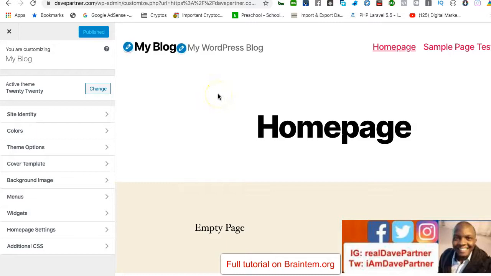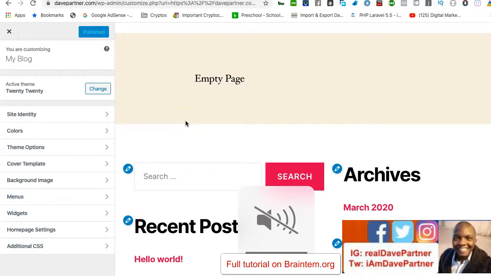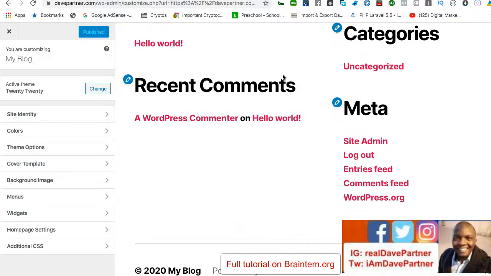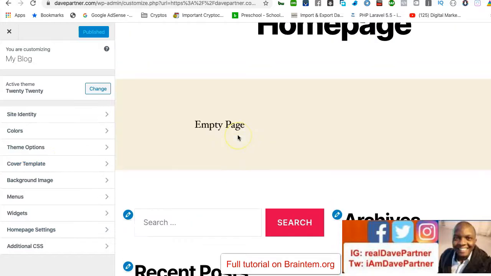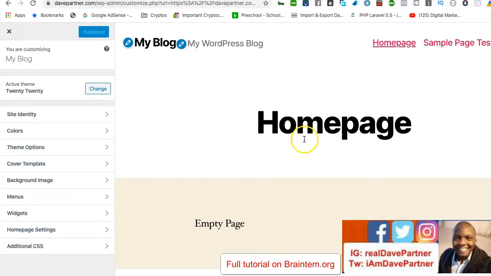Customize brings you here. Now this is where you're going to do most of the magic about this site. What you have to understand is that every part of this page is editable. All these things you're seeing here, you can edit them if you can find them here. These are like pointers to these different parts of the page. For instance, this is the header part of the page. Then this is the menu.